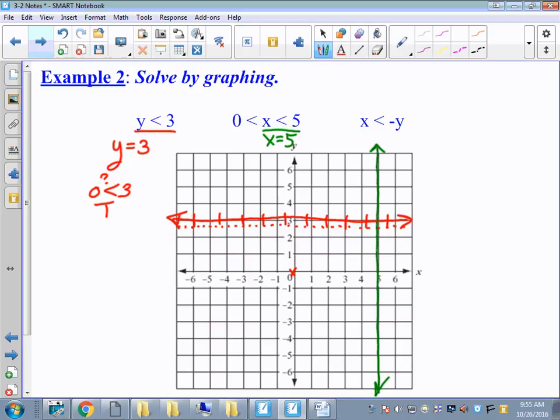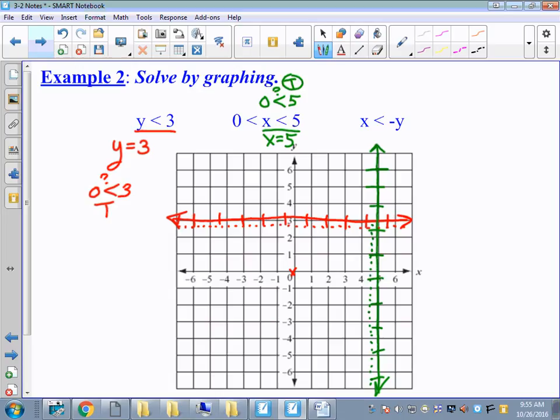It's going to also be broken. And when I plug in 0, 0 into the inequality, is 0 less than 5? That is true. So I'm going to shade to the left of the green line. Now, the region above the red is not going to work because we're looking for the overlap of shading. So I only have to worry about putting little dots to the left of the green line all the way up to the red line.